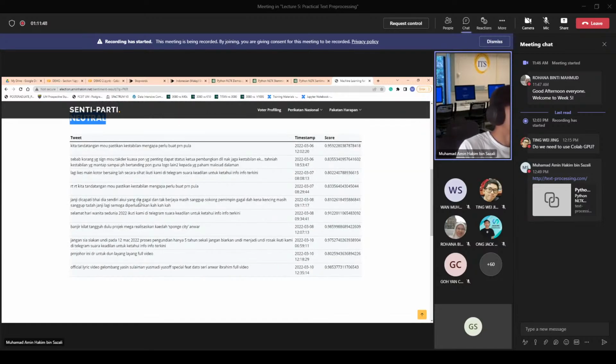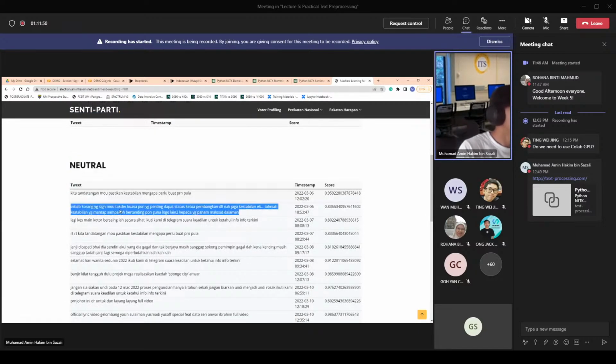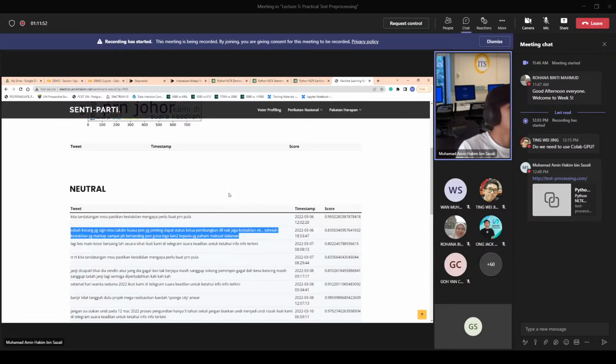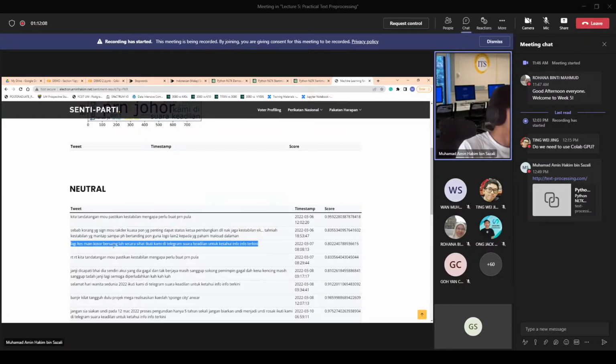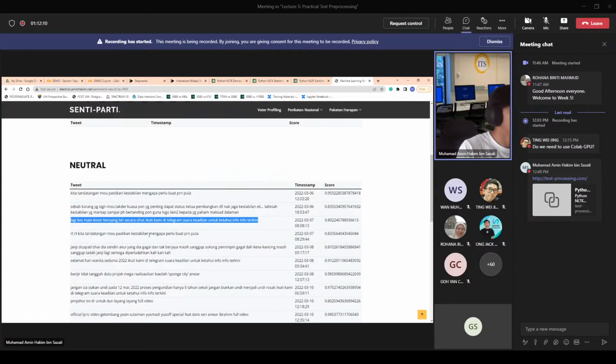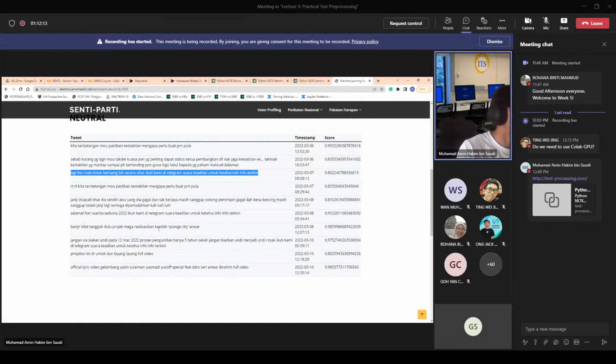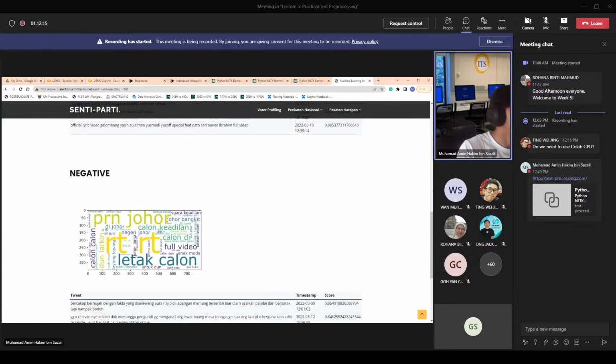For PKR, we collect which tweets are mentioning the PKR Twitter page, and using sentiment analysis we classify which tweets are neutral, like this one, and so on. Mostly they are written in Malay, so this work works on Malay.